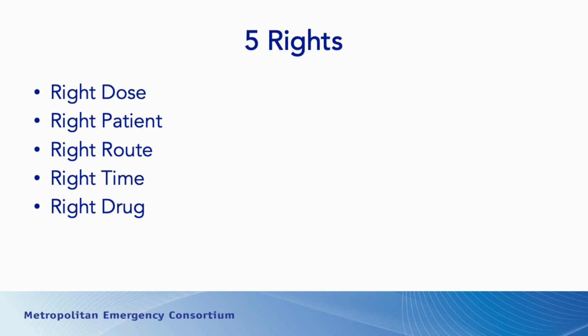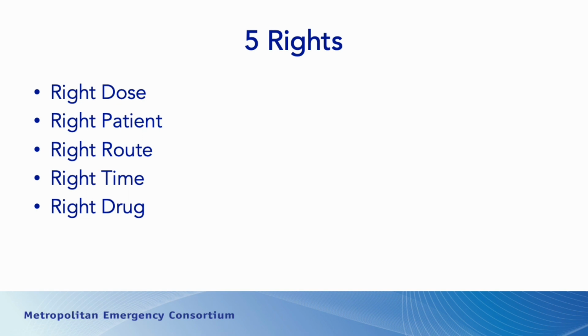So right dose. Did you do the correct calculation? Did you use the correct concentration for the route that you're going to administer? Are you giving it to the right patient? Now, for you as EMS providers, you typically have one patient at a time. That shouldn't be an issue for you. But right patient could also mean the patient's got an allergy and you shouldn't be giving this drug to the patient because of their allergies. The right route, like we've talked about multiple times, at the right time, and again, the right drug.